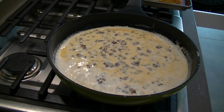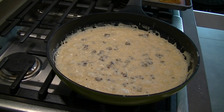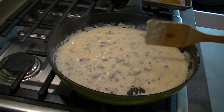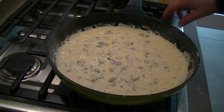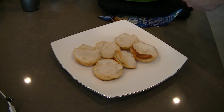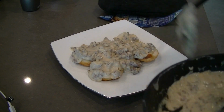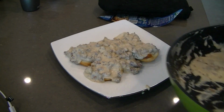So let it cool for, I don't know, a couple minutes after that. Okay, so this is what it looks like after about 2 minutes of boiling. It's pretty nice and thick. As you can see, it's gravy-like. But anyway, I think that's pretty much it. We're done. Turn off your heat, let it cool. That's all you gotta do. So yeah, all you gotta do now, easiest thing ever, crack your biscuits in half and just dump it on. There you have it. My version of biscuits and gravy, which maybe is very similar to ones that you use.